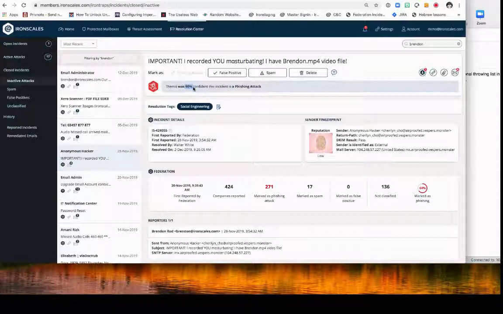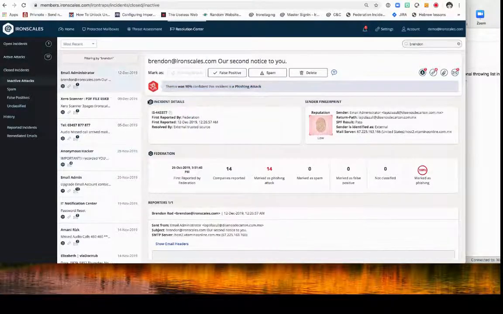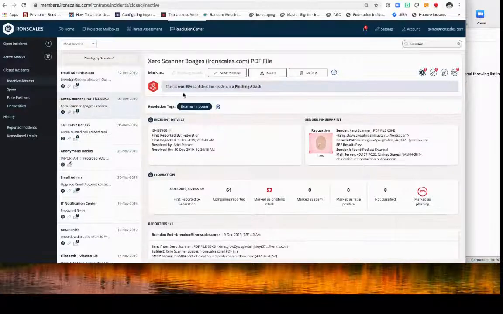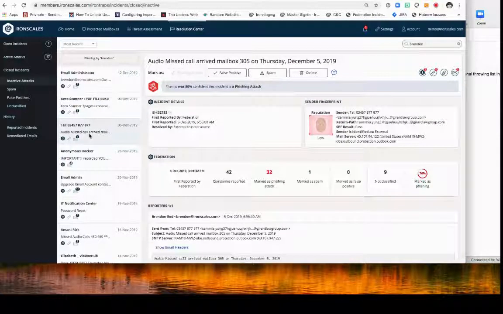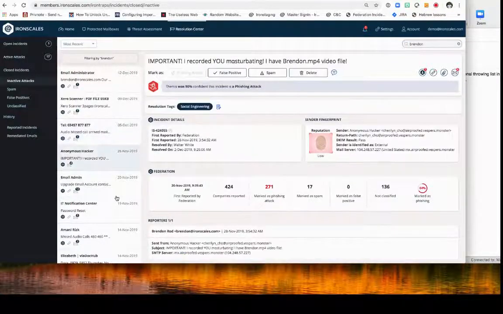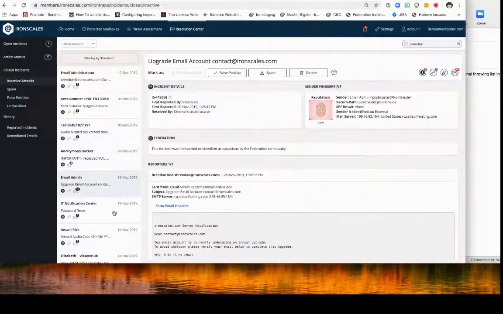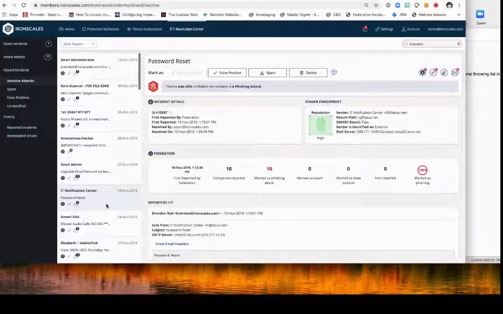I would rather the security analysts work on something where Themis is not so sure. So where she's highly confident, let her make the decision and remove the email. Therefore, Themis can handle all of these incidents, and perhaps even this one. We want to get to a point where, out of all of these emails, Themis will have responded to them.